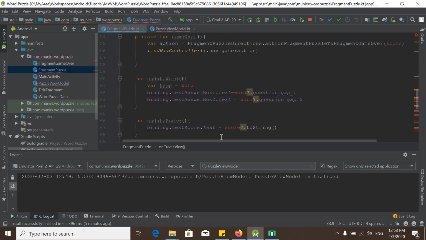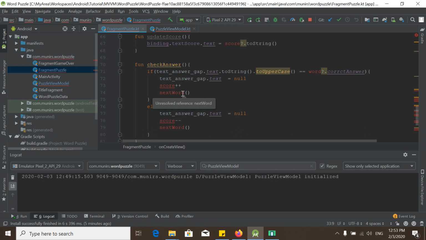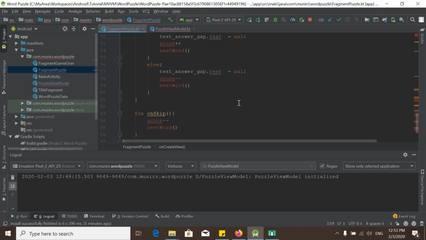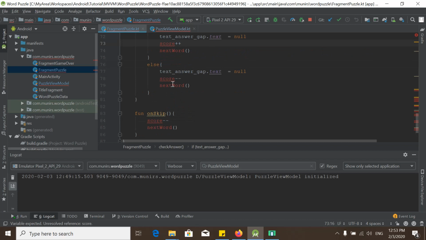And update word, the check answer. Inside the check answer, we will do a little tricky thing. The check answer is checking for the right answer, and for a right answer we will increase the score, and for a wrong answer we will decrease the score, and for any skip we will also decrease the score.